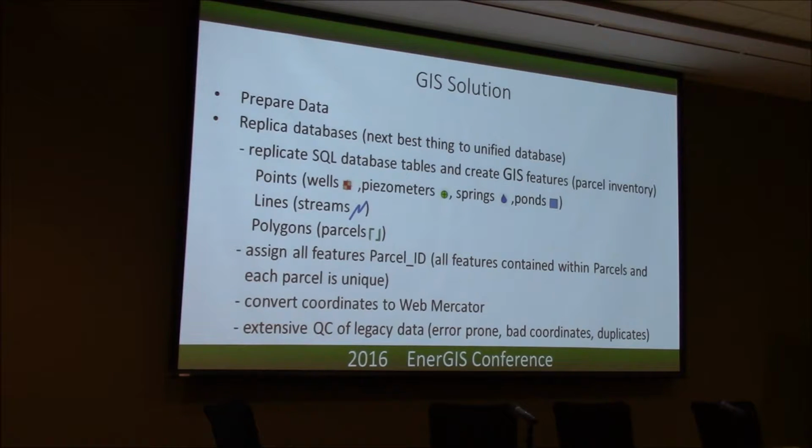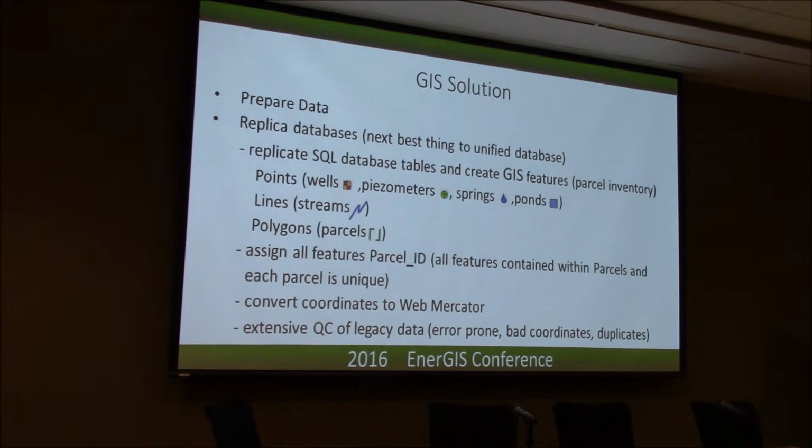And then we also had to add that parcel ID field into the SQL database table too, to keep everything having a common attribute to work with. We also converted all the coordinate systems to Web Mercator because we knew down the line we were going to be looking at the Collector app and going into that solution. It makes it a lot easier to publish maps using that map projection.